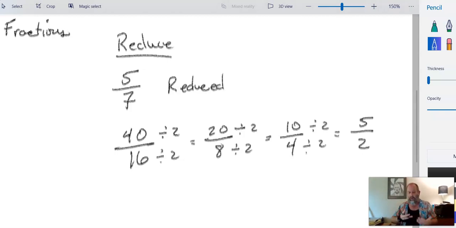And so you notice it was a little bit longer process. At least I wrote down more, but each step is a little more bite-sized. And so if you just want to do it in steps, this is a good way to go. I don't know. Let's look at another example. Let me erase this one.